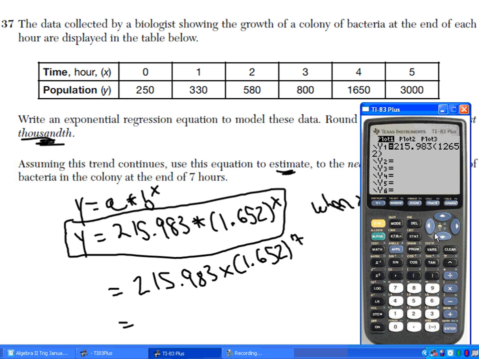I'm just going to go ahead and show you. Whoops, I forgot a decimal point here. It should be 1.652 raised to the x. And once you enter that in the y equals, you can press second graph to see the table. So now you can predict what it'll be when x is 7, y is 7,252.5, and then you can just predict for any x value here.